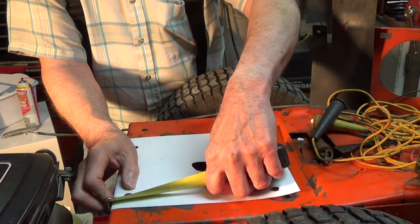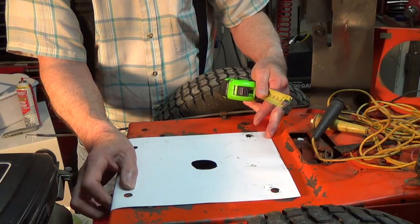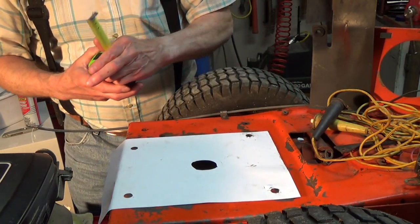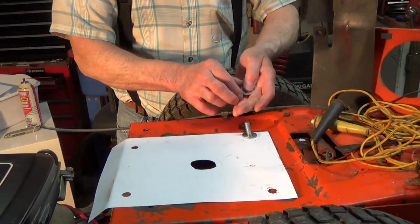I have 11/16 to the edge. Told you I should have bolted it in place. And that's what I'm gonna do. Before I make more of a mess of it, let me do what I'm supposed to do. And a nut.